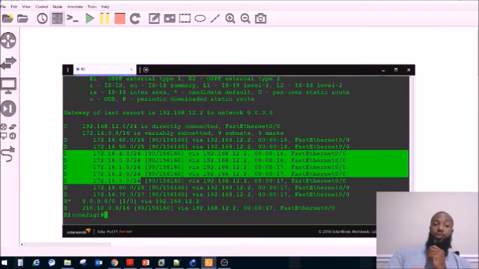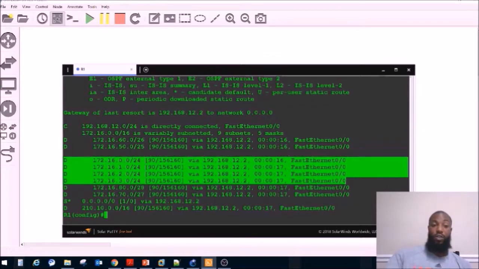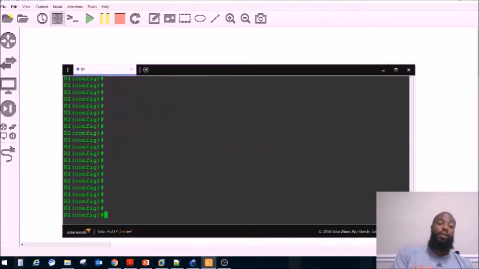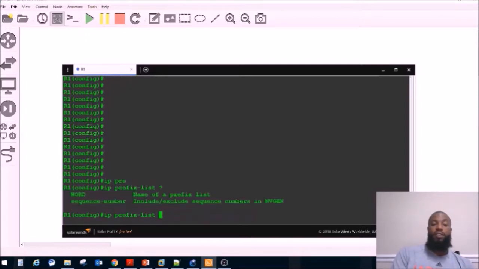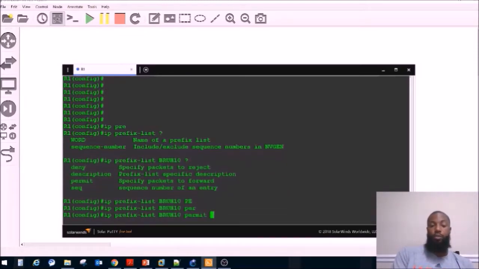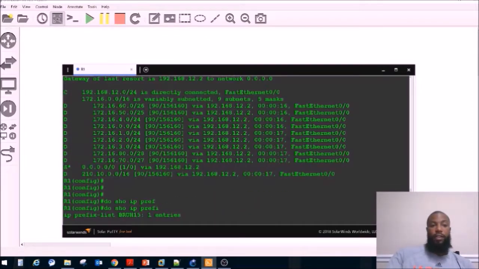But let's say we don't want anything more than /24. So we just want to keep these routes right here, right? Because these are /24. Everything else is not. We've got a /26, /25, /28, etc., right? So anything greater than or equal to 24, we want to deny. Let's do that. So now we've got a clean slate. IP prefix list is the syntax, right? Let's name this one BRA10. We are going to permit. What do we want to do? We want to permit this subnet, right?